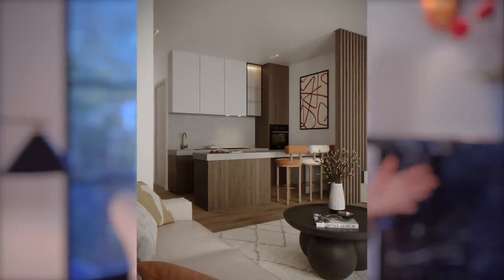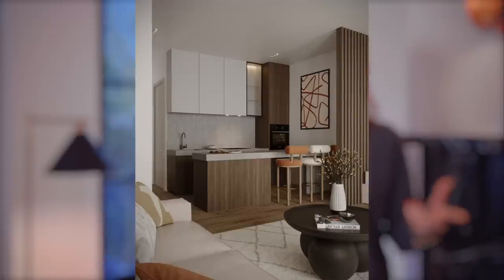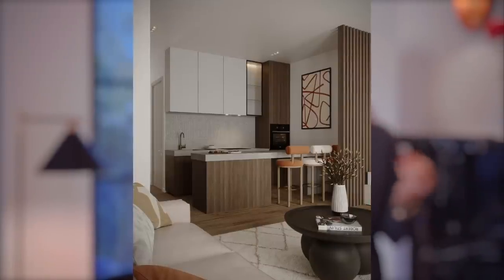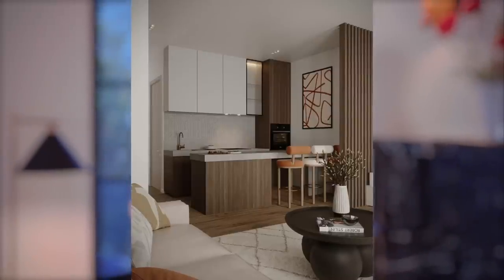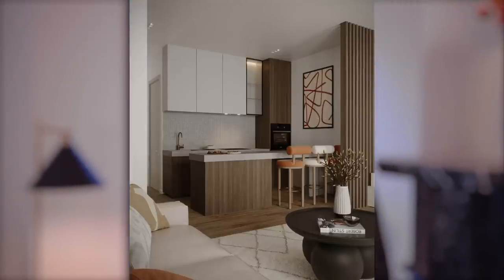I wanted to give you an example of a kitchen that is really nicely incorporated into the living room of a small space. The kitchen has seating, but the seating isn't along the entire countertop — it's done in the corner, which makes it less of a kitchen-type vibe. Two people could sit and eat without staring at the kitchen counters. You have a beautiful bar paneled in lovely vertical teak, and the living room surrounds the kitchen, enveloping it so it feels like one homogeneous room rather than two separate spaces.